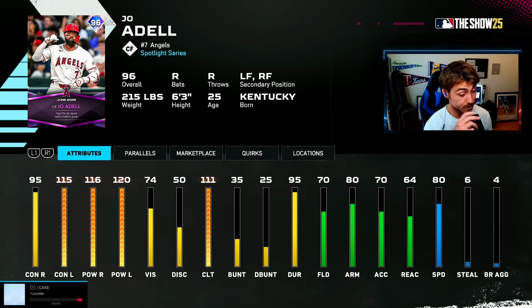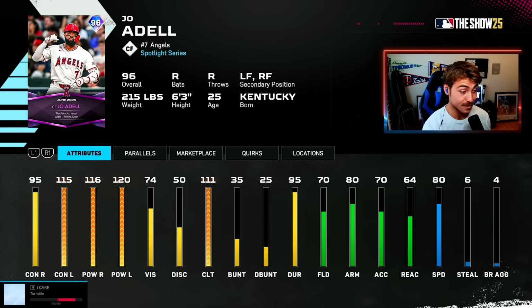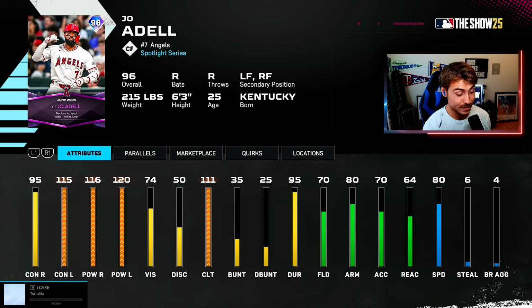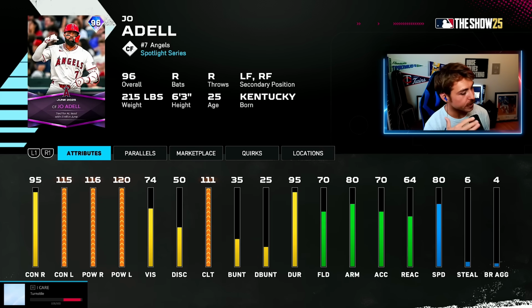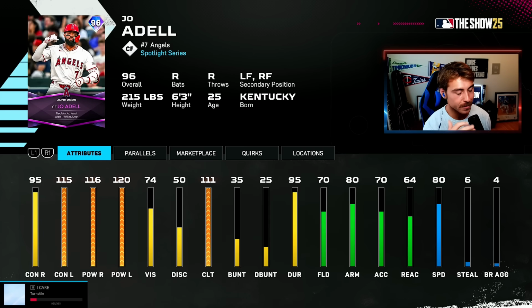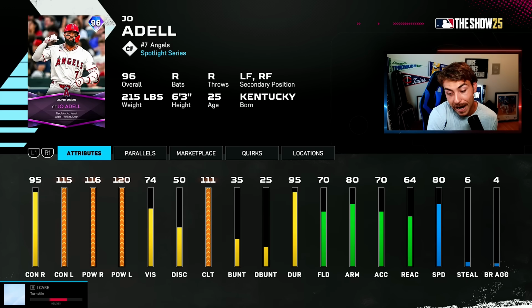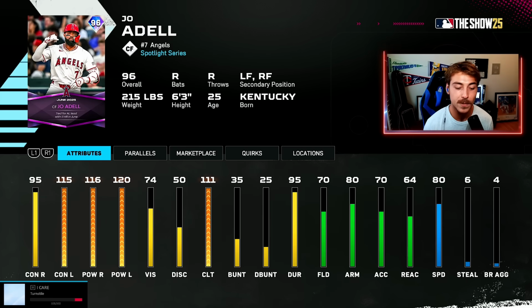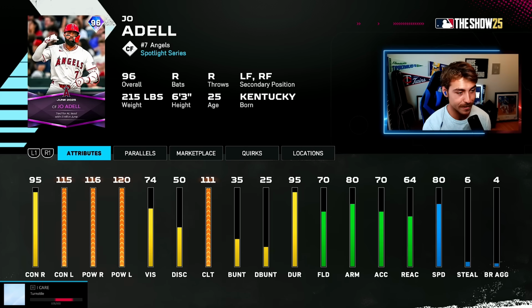This card, I've already been made privy to it. Just look. Jo Adell is one of the best cards of the game. 95, 116 against righties, 115, 120 against lefties. The vision could be a little higher. 74 is not awful. 111 clutch. Defense also leaves something to be desired, but it's all right. 80 speed's going to help bridge the gap a little bit. Offensively, this card is ridiculous. Breaking ball hitter, rally monkey.